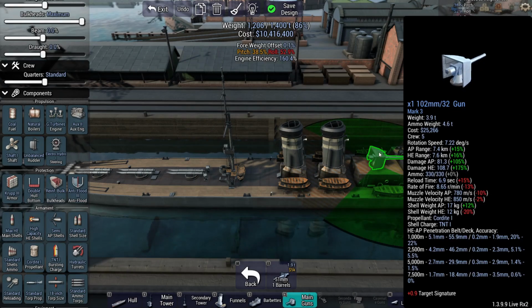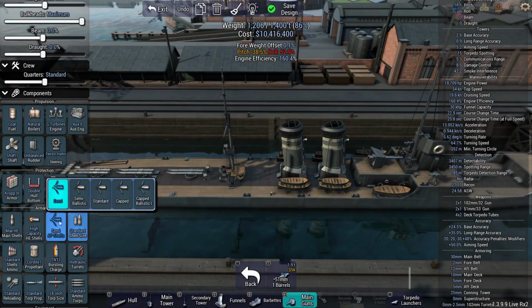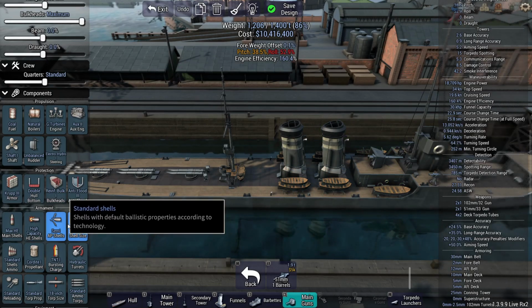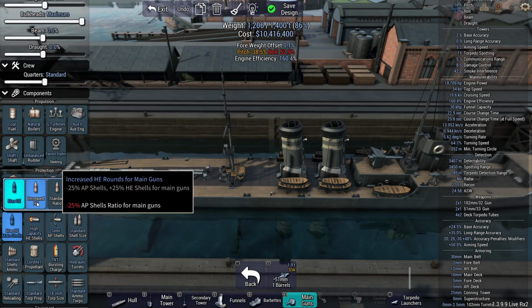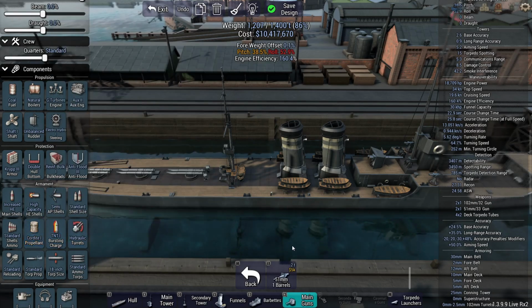These 105s, what penetration do they have? Let's see. On semi-armor piercing, they have 29 millimeters at 5,000 meters. So let's say they're operating within 2,500 meters. I think 46 millimeters of penetration on the AP shells is good, and we'll leave the high capacity, and we'll put it on increased HE, standard shell size. What's our current flush fire chance on this thing?